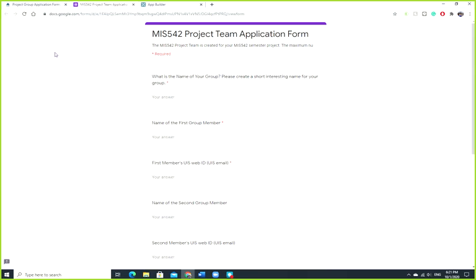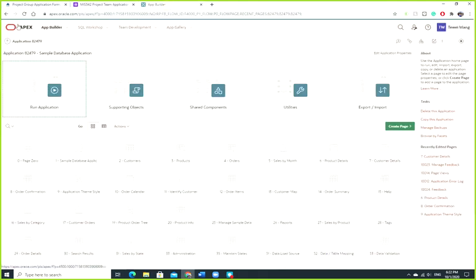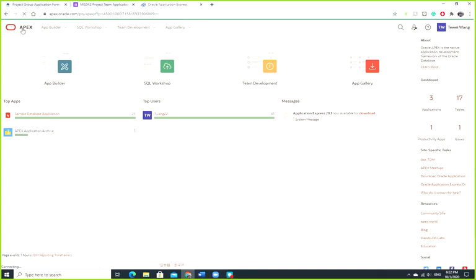Together with your midterm exam, during that week, I'll give you the assignment. And if you finish up the exam, you can continue to work on the assignment. Those assignments will show you how to build something very similar to this, right? What I'm showing you here is the Apex environment. The full name for Apex is Application Express.